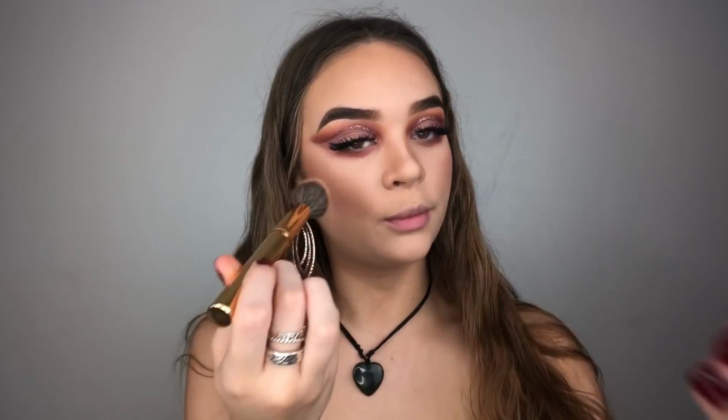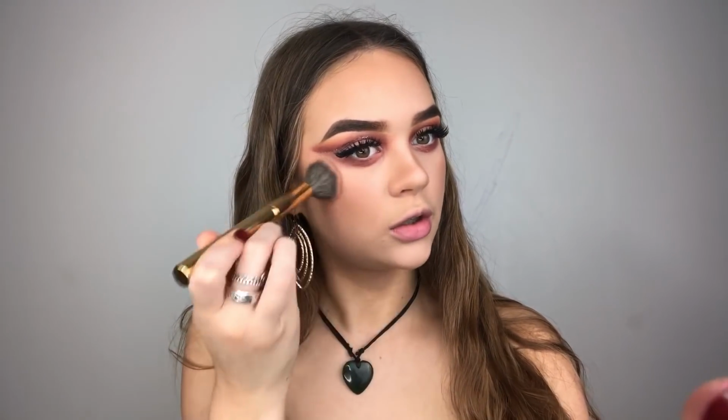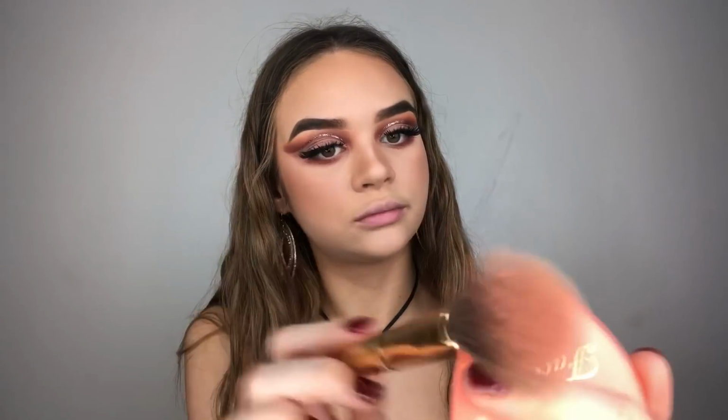Love it. Looks great. Just gonna take this with a Morphe Y9, tap off the excess because it is quite pigmented, and just blop that onto the cheek. Blop that? Is that a word? No idea.